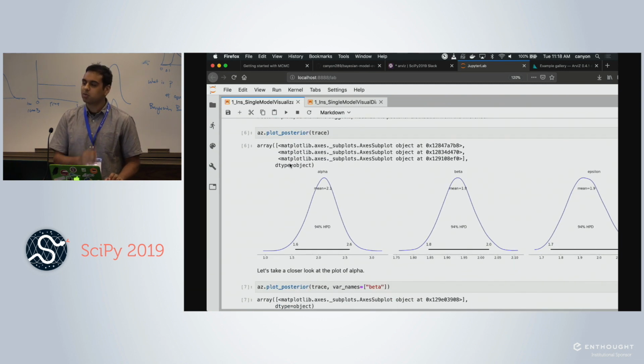And the tool that people usually grab the most is this thing called a posterior plot. What a posterior plot gives you is the estimates after your MCMC estimates. It'll give you the posterior distribution that you got from the MCMC sampler. So what we end up with here is 3 different plots, one for each of our variables. And so here with alpha, we see that we think alpha is around 2.1. This is our intercept. And it's probably somewhere really between 1.6 and 2.6 with a 94% highest posterior density.